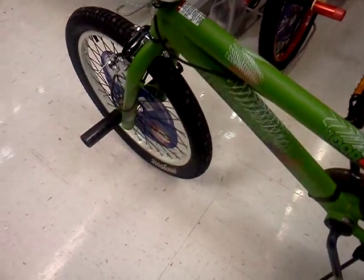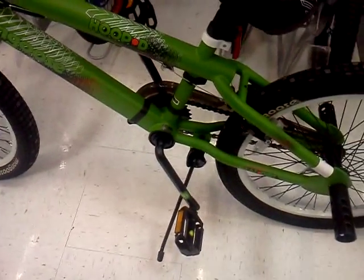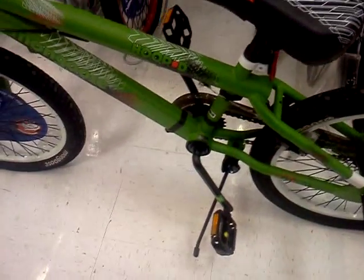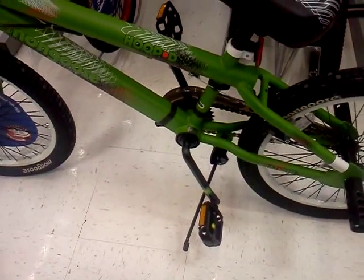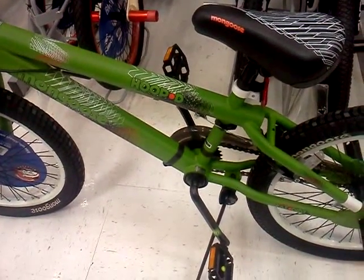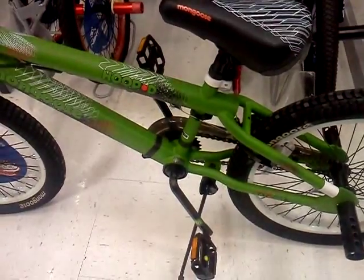Very good bike. Once again, this is a 20-inch Mongoose. It does have thick tires so that you can get a lot of tread on the ground. This is featured at Walmart for $109. If you're interested in this bike, please take a look at it.